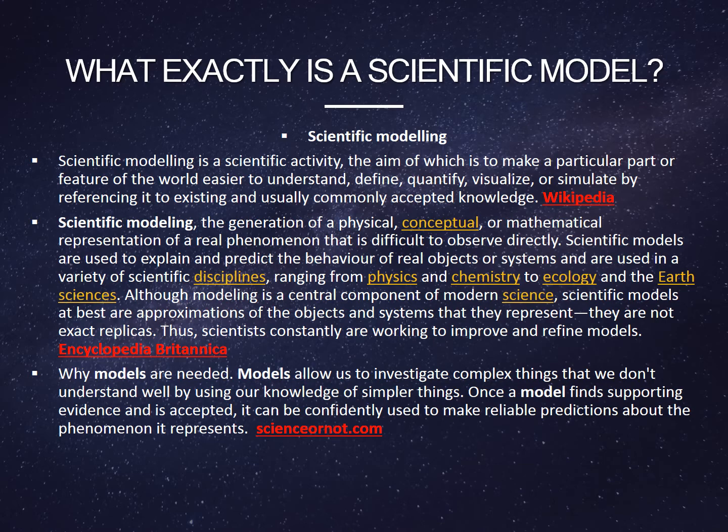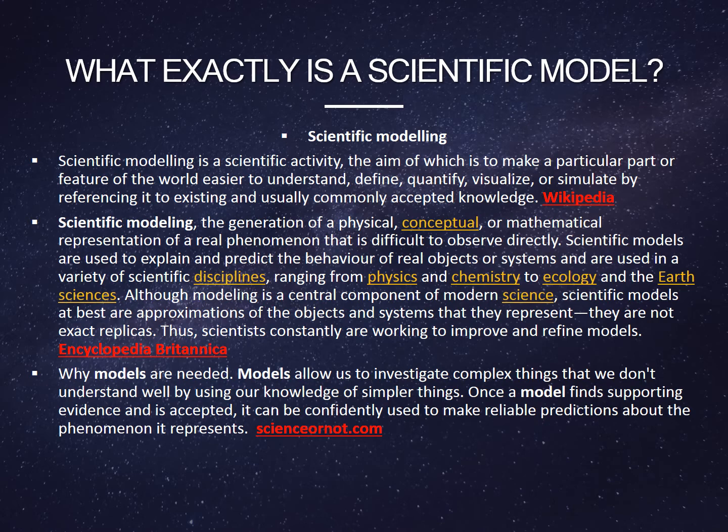So, what exactly is a scientific model? Here's some definitions I found. Scientific modeling is a scientific activity, the aim of which is to make a particular part or feature of the world easier to understand, define, quantify, visualize, or simulate by referencing it to existing and usually commonly accepted knowledge. That's from Wikipedia.